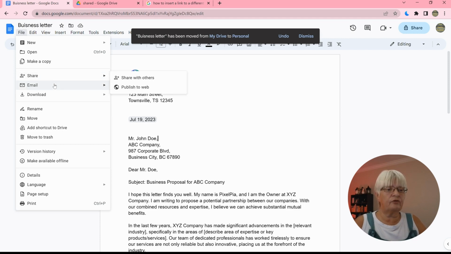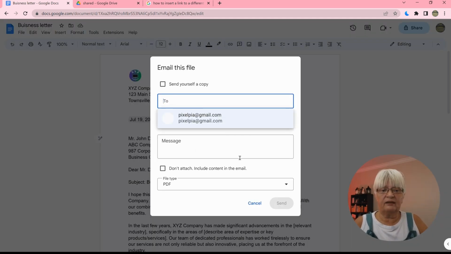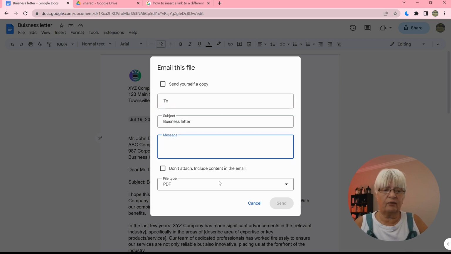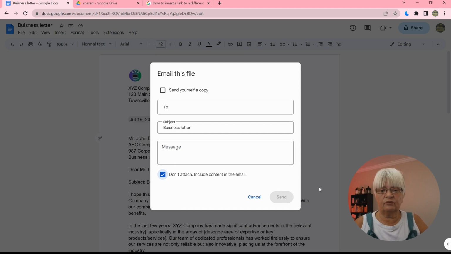I can also, from here, email. So I write the email address, I write a message here, and I can choose to attach or not attach, to include the email itself.